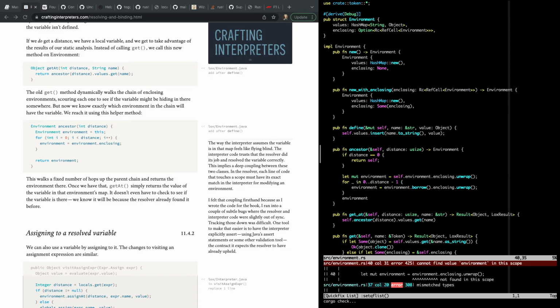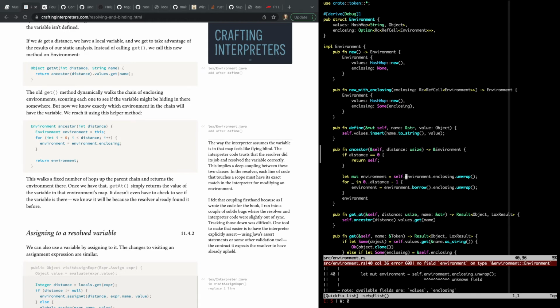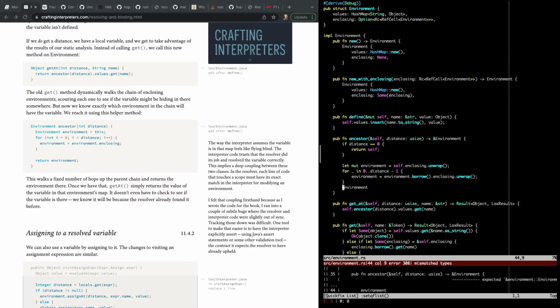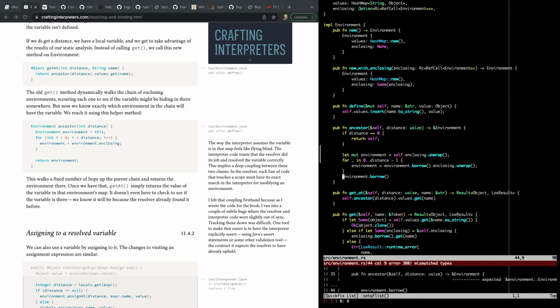Self. Should I return reference? That can get us lifetime issues? Oh, right. And then we can't do that because this is environment and found in RC. So borrow. And of course you can't borrow it like that, right? Really? Okay, that worked. It compiled.